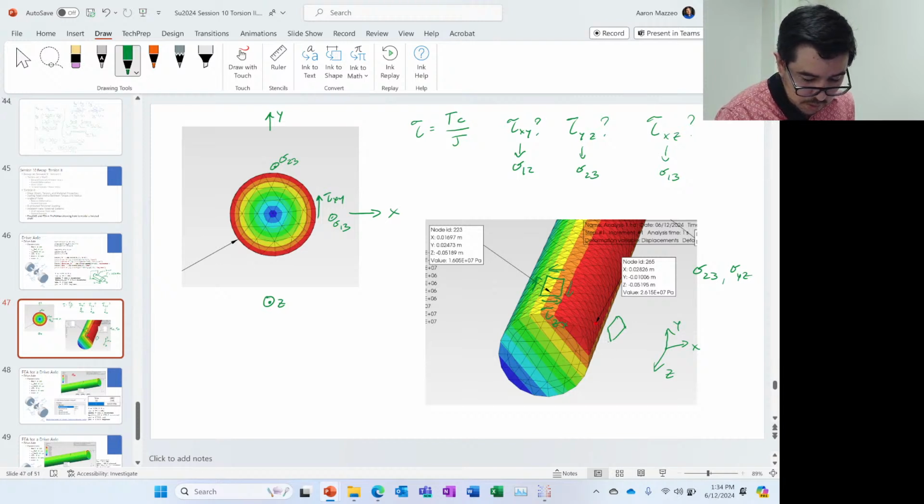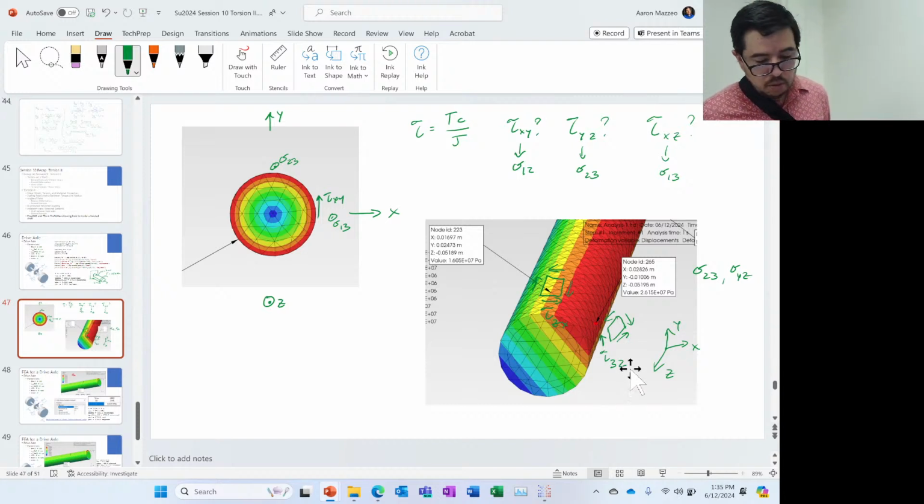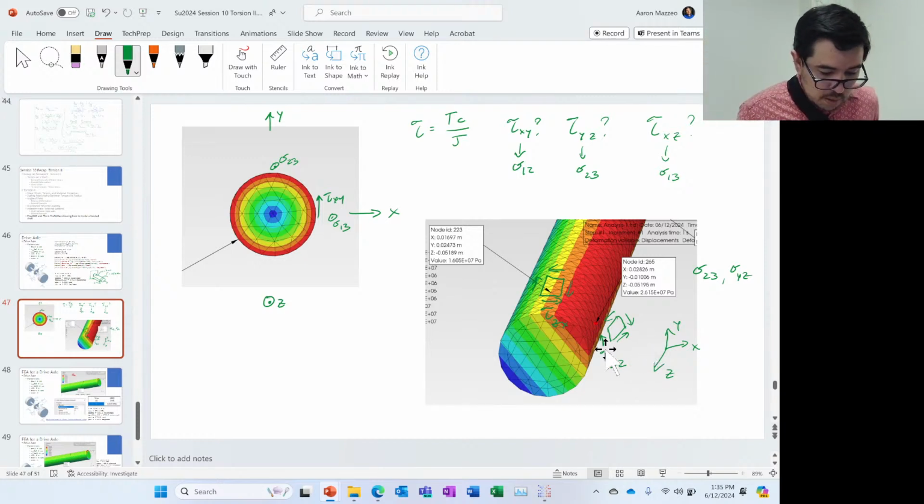So this would be tau 3 2, or tau 2 3. Okay, like that. I agree that this is going to be high. This is a sigma 2 3. So it's high there.